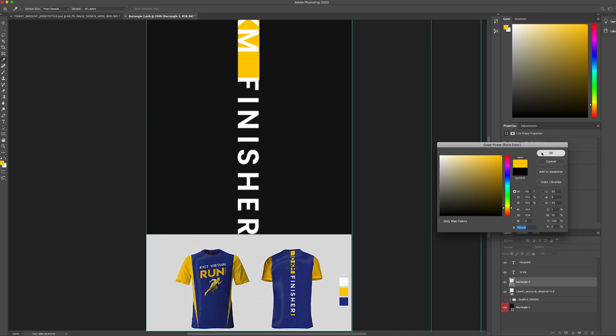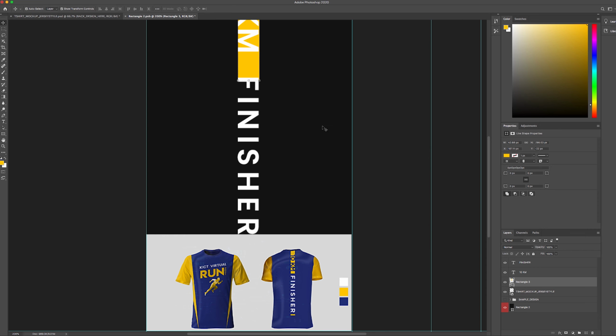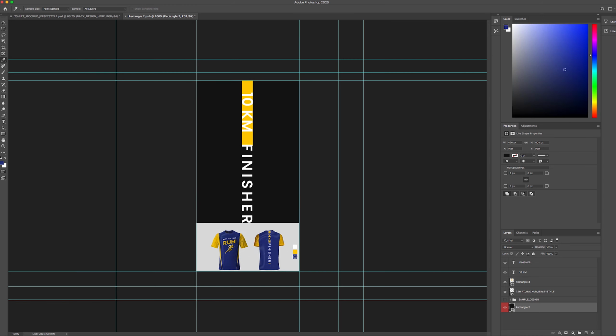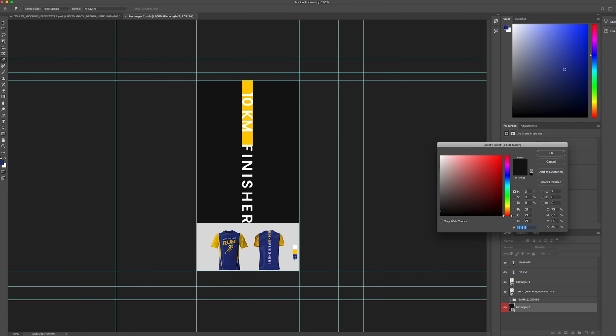Okay, so I'm going to change this rectangle color to the color that I wish to use as the background. So double click on it and change to the color that you want.